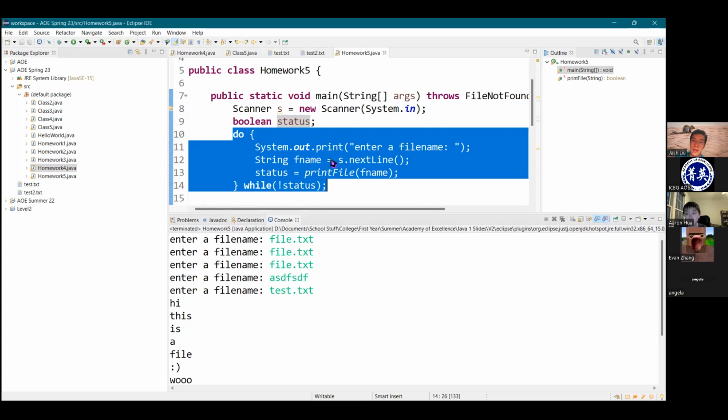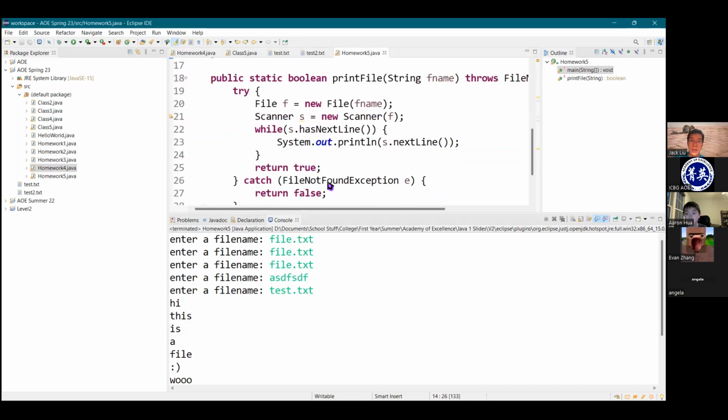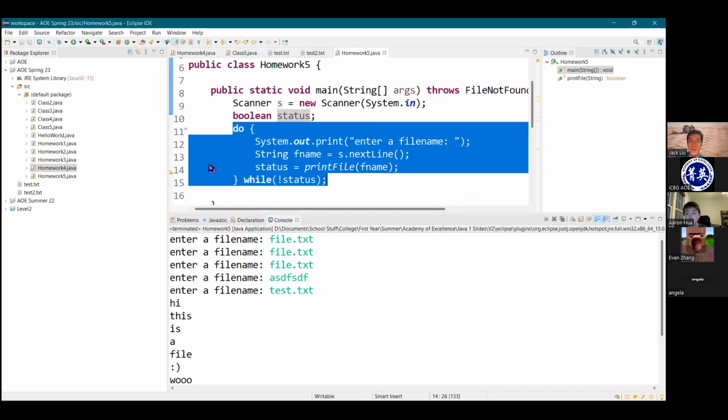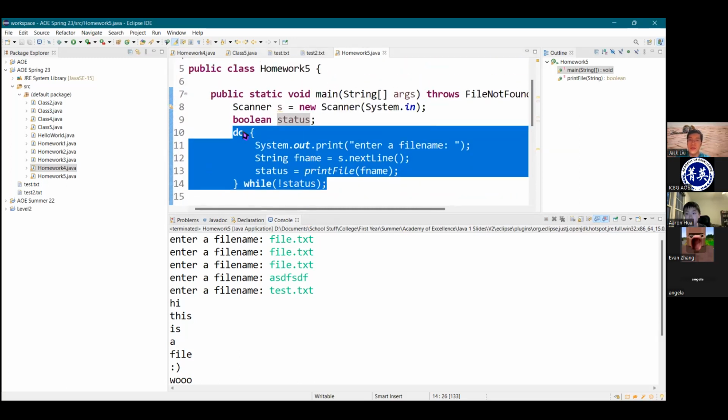But hopefully this was a clear example of how to use try catch to handle your exceptions, so that you can write programs that are able to more gracefully handle exceptions without crashing. Right? And maybe a cool use of the do while loop that we don't see that often.